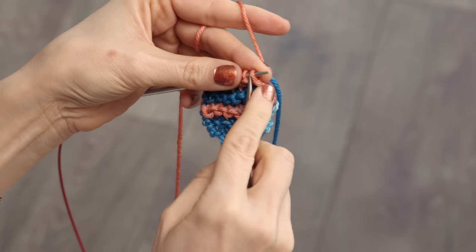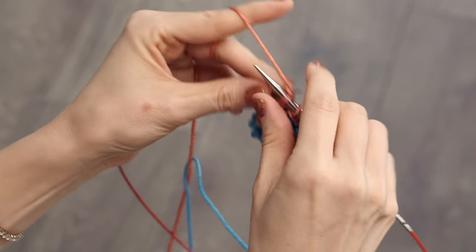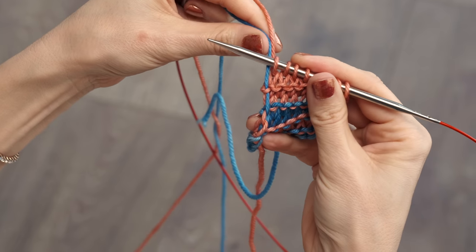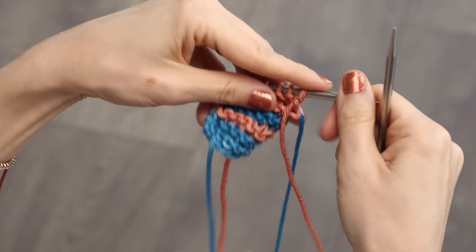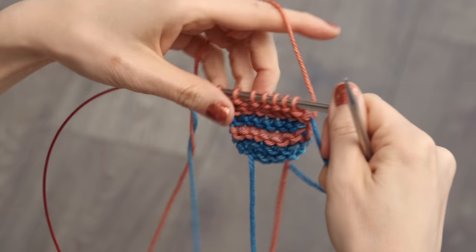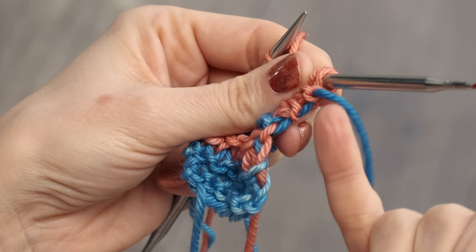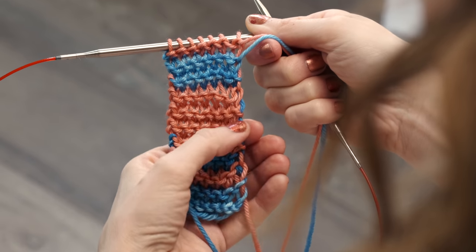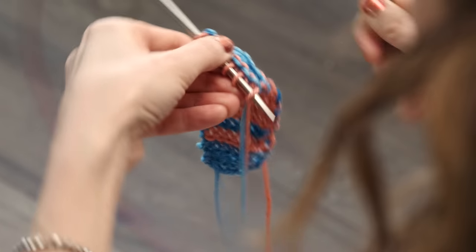So it is coming up the side with me. I'm going to go ahead and work two rows quickly, just so you can see what that looks like when we come back around to it. You can see I've carried that blue up the side, and I could keep going — drop your yarn, wrap it in front, and keep going again. And that blue will just keep being carried up the side. You can see how it just gets tucked in on the edge there, nice and tidy. The yarn is just neatly carried up the side, and it still has some nice stretch, so you can block your beautiful finished item.